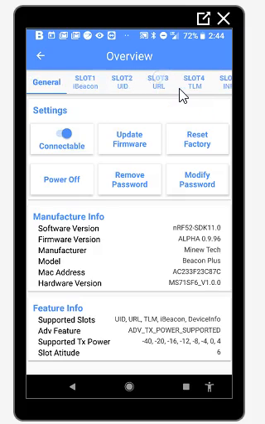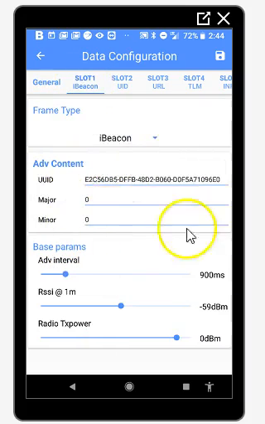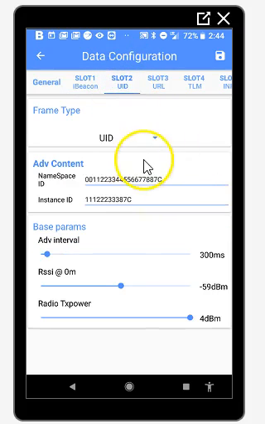These first 2 here, I'll just explain. You don't want to touch anything in here. This will make your beacon not work, so leave that alone. And this slot 2 here, this is how I program your beacon. This is how your beacon is attached to my Google API, which is attached to my ad platform, which is how the ads are broadcast from your beacon.